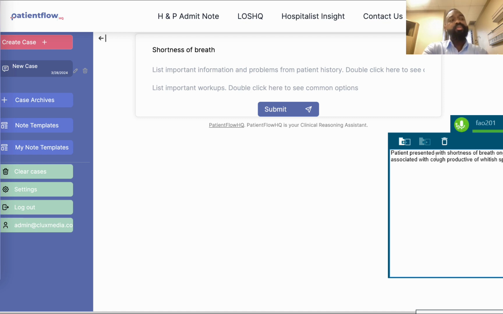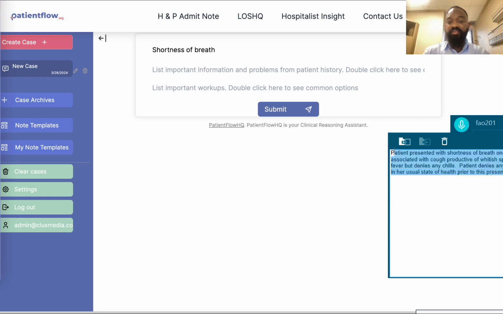Patient also endorses fever, but denies any chills. Patient denies any sick contacts and had been in her usual state of health prior to this presentation.